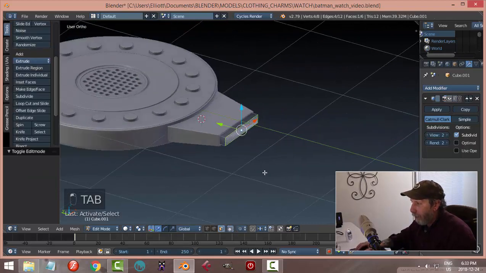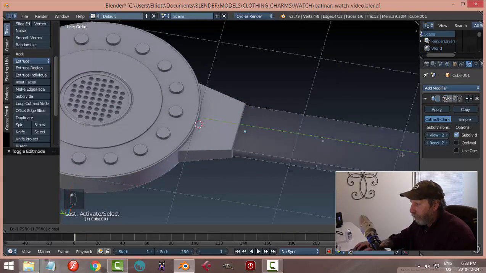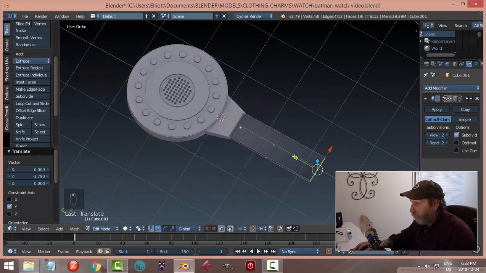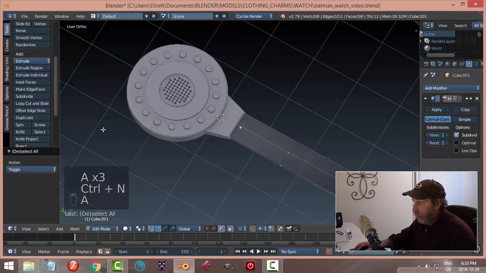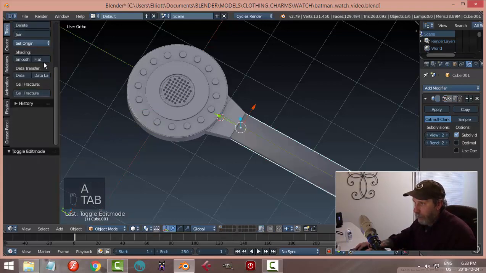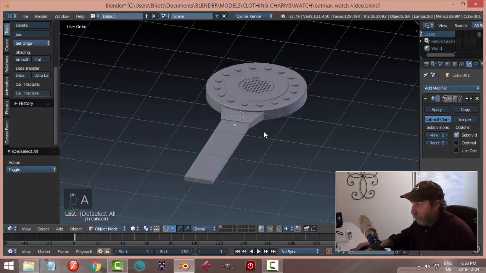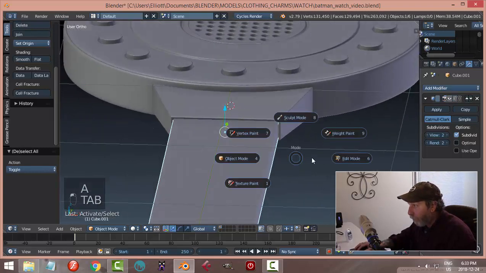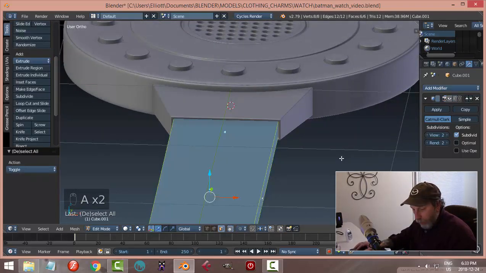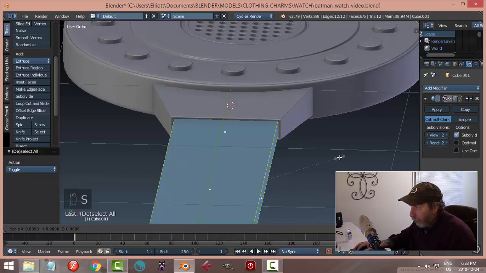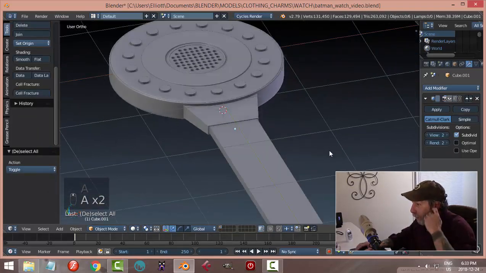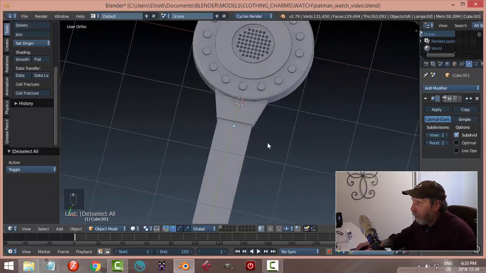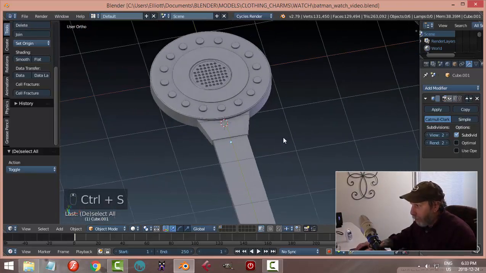You know, like that. I'll just take off smoothing for now. And just scale in general just a little bit. And I guess I could work on that now, I suppose.